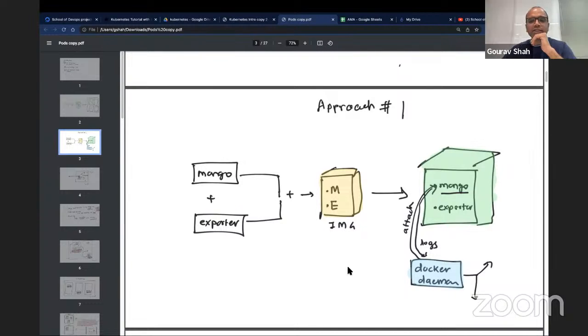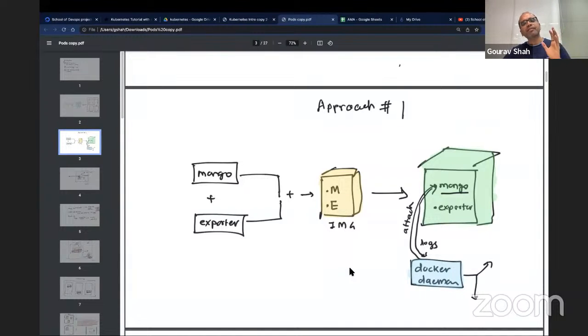Exactly. In fact, getting the logs itself will be a challenge because your Docker daemon or container runtime will typically attach to one primary application, only one. And then it is ignoring the second application like the exporter. For example, in this case, it will attach to MongoDB. It will know about MongoDB. It can restart MongoDB if needed when it crashes, but the exporter is ignored. It doesn't watch the exporter. It doesn't even know how to get the logs from the exporter and so on. So that application is ignored. So logs, managing the lifecycle of the application itself, all of that is not properly done.